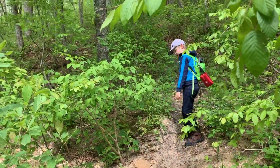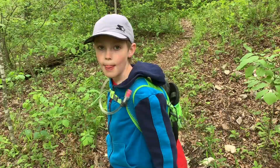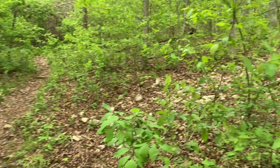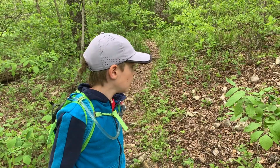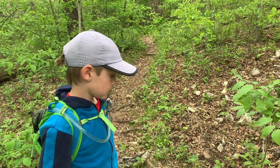That's lunch by the river. You ready to climb? Yeah. All right, let's do it. There it is. Okay, so it looks like there's a bunch of trees down on the path. And there's a trail going off up here. We normally wouldn't hike on those trails. Those are called social trails, right? But since the pathway is blocked, it's okay to use it this time, right? All right, so let's go.